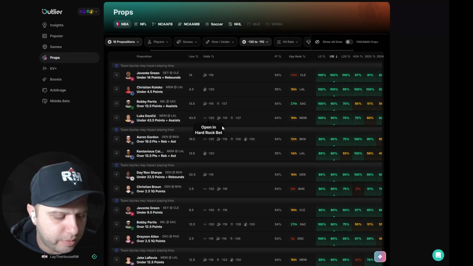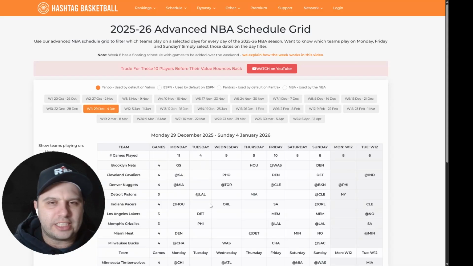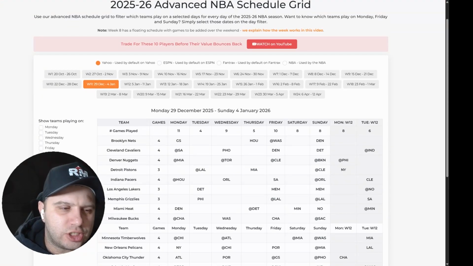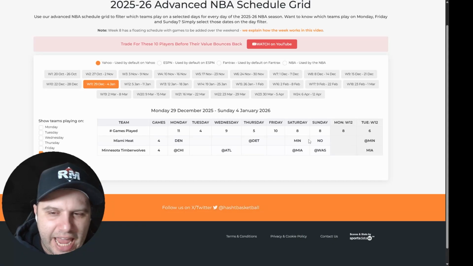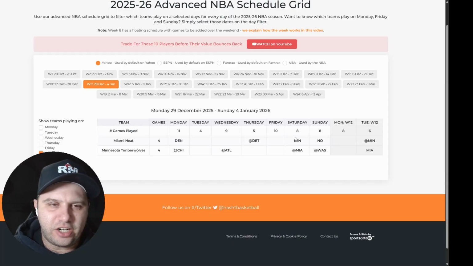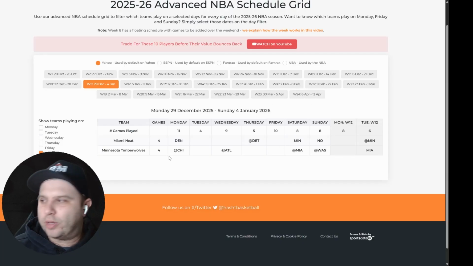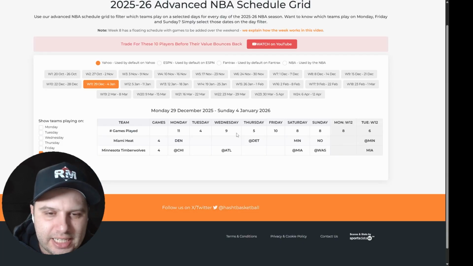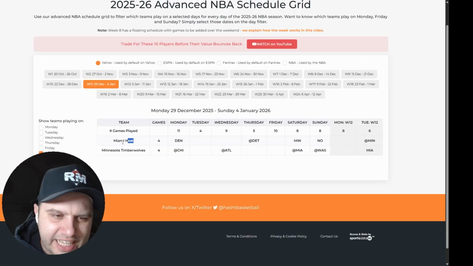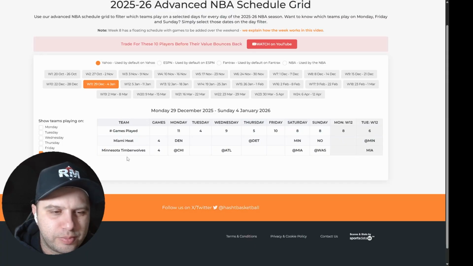So all right, let's go back to Hashtag Basketball to show where I start my process. I start with back to backs. By back to backs I mean teams that are playing 2 days in a row, but I only care if they're on the second leg of a back to back. This will become important when I go over to Outlier, where I'll show you how I look at this information. So we see on this Sunday slate, the Heat played last night and the Timberwolves played last night.